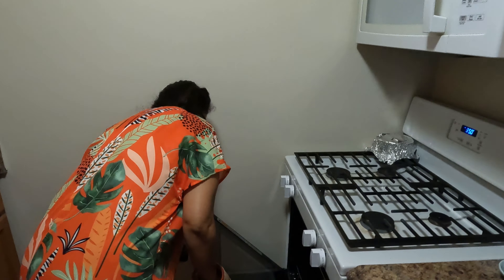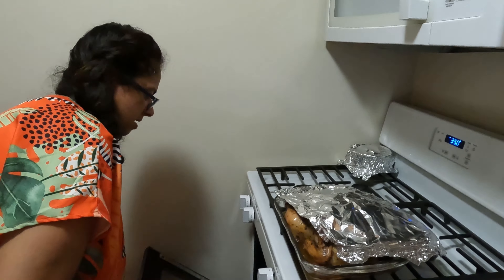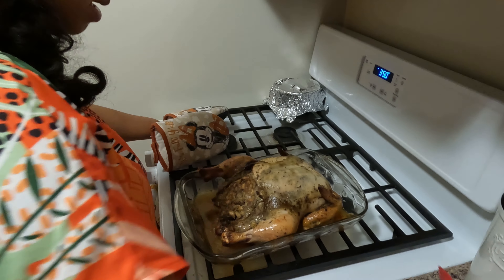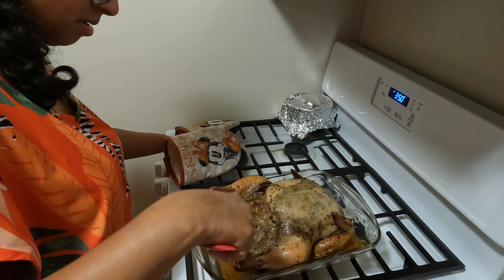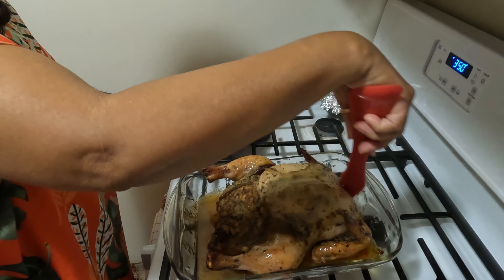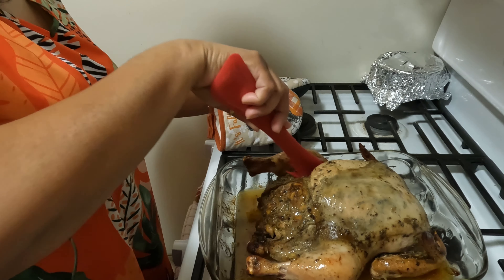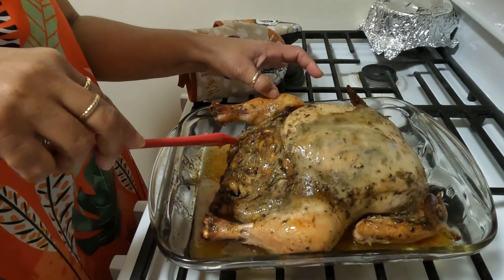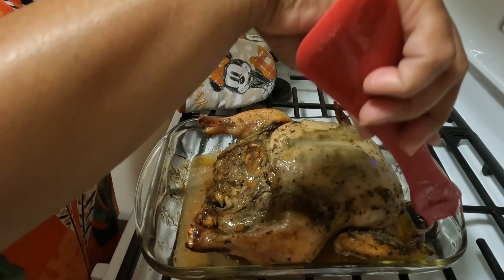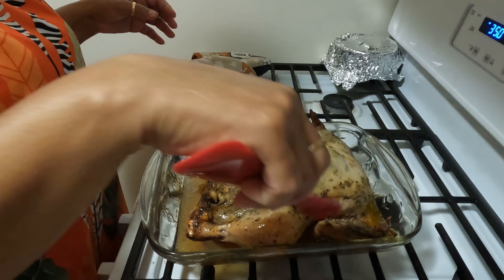Alright, my chicken has been in the oven — I've already basted it three times. I'm gonna baste again and let it cook for another hour. The wings are starting to fall off, everything is cooking nicely. I don't want my stuffing to dry out, so I'm gonna add a little bit of the pan juices onto the stuffing. The legs are starting to move apart too, so you know it's cooking nicely. Now I'm going to bake it uncovered so it can start getting a nice little color while it finishes the cooking process.